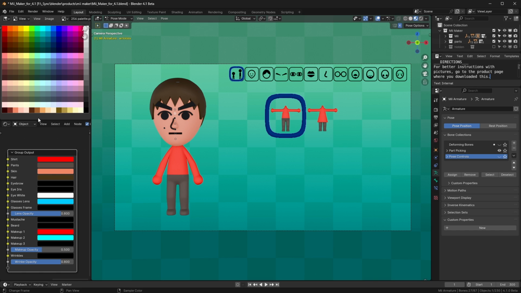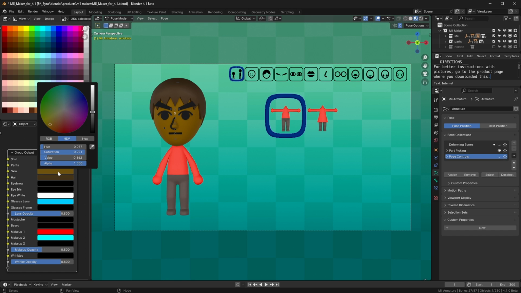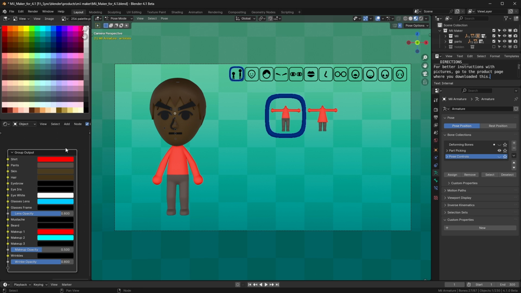So these aren't the best colors, but it should get you close to a normal skin color, I guess, like a real life one. So you can pick whatever you want over here, and then if you want to alter it, you can just come in here and change things around. So that's all about color.